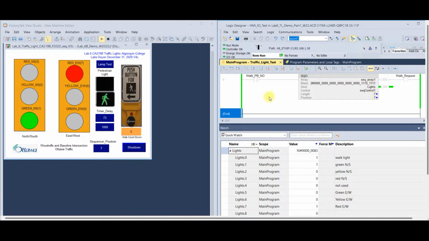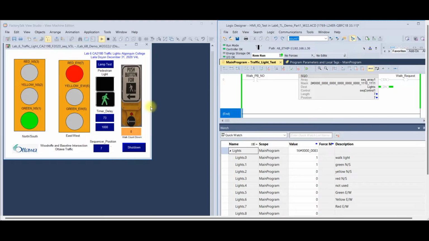So let's just see a demo of how this is going to operate. Right now, this program is going through a loop, and this is a sequencer. What the sequencer will do is go through a step, and it'll start off at position 1, then go to 2, 3, 4, 5, 6, and 7, and then go back to 1. So it's kind of a loop, 1, 2, 3, 4, 5, 6, 7, 1, 2, 3, 4, 5, 6, 7. And I have programmed into an array which lights should be turned on and which lights should be turned off as we go through that loop.